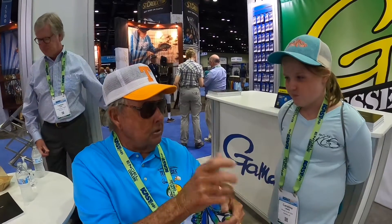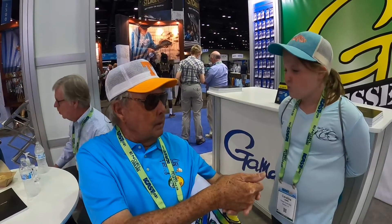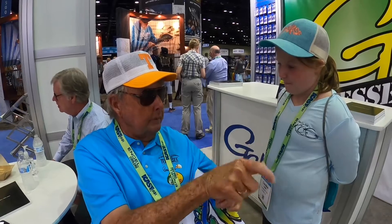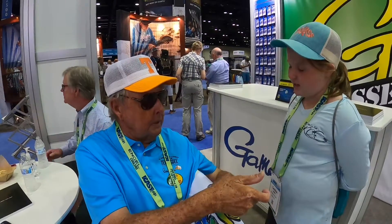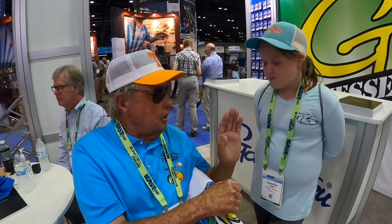The first thing he taught me was how to cast — not to use your whole arm, because all casting is in the wrist. He taught me how to hold the rod properly. Always turn the handles up, because your wrist bends more in that direction. If you hold the rod with the handles coming out to the side, the rod tip will only bend a little. But if you turn and hold the handles up, your wrist bends much more, you can load the rod and get better projection.